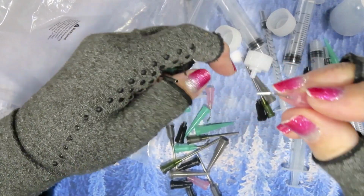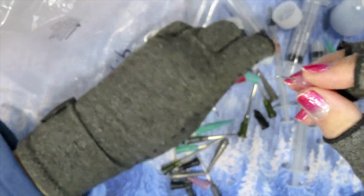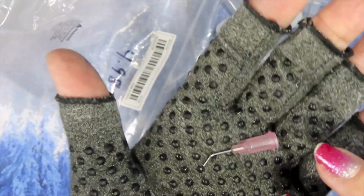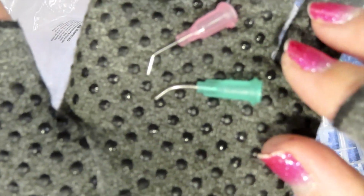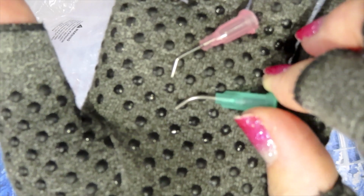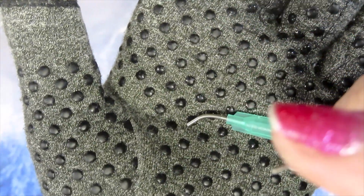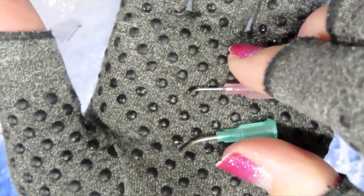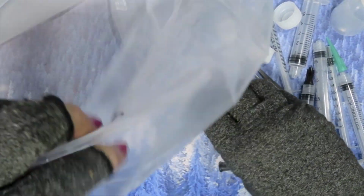And this is another bendy one, but this one is more bent than the other one. The angle is steeper. Okay, look at the difference. It's longer and it's thinner. This one is thinner. That's what's going on. And these are good for the resin craft.